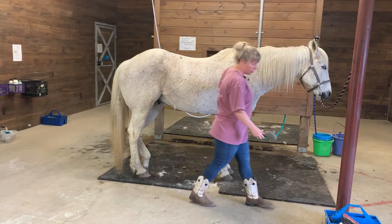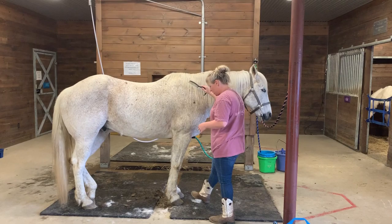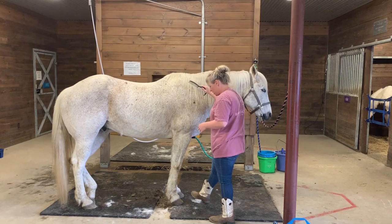I'll let the horse know I'm here, and then I'm going to do his mane with this brush. His mane is right here and I'm going to be on his shoulder so he can see me, standing a little further away so my feet aren't too close to the horse's feet in case he moves. I'm just going to go through and gently comb his mane. And I would finish the whole mane — and that's it!